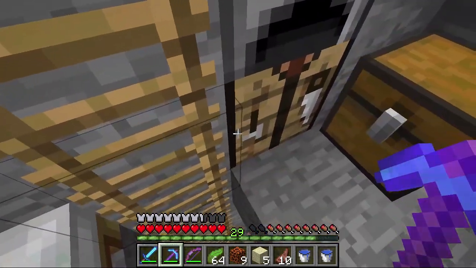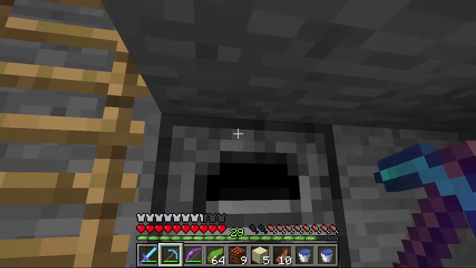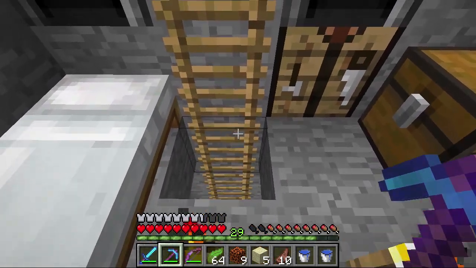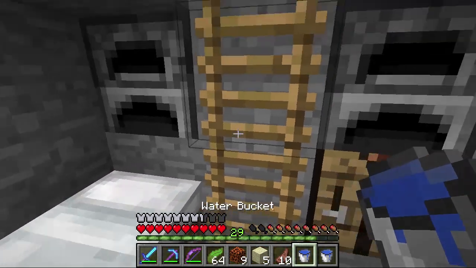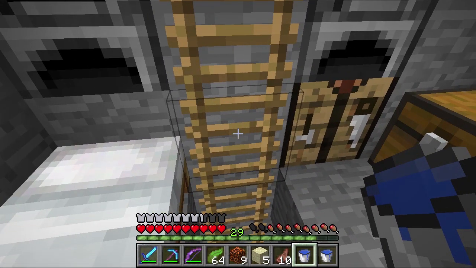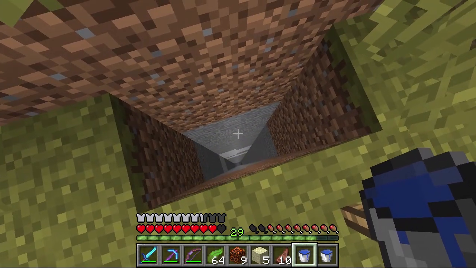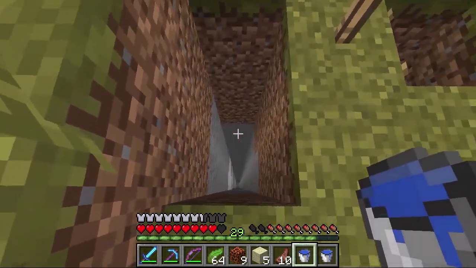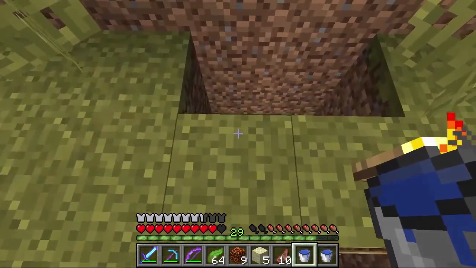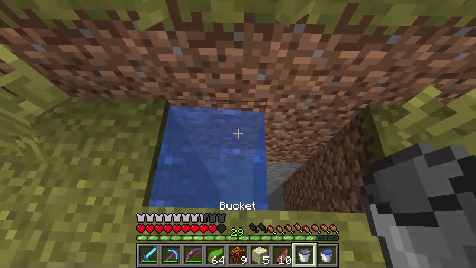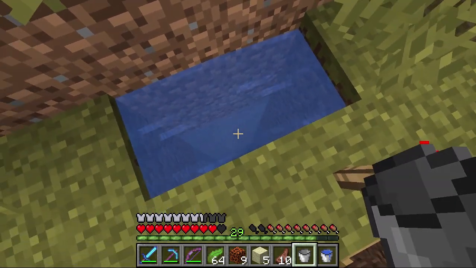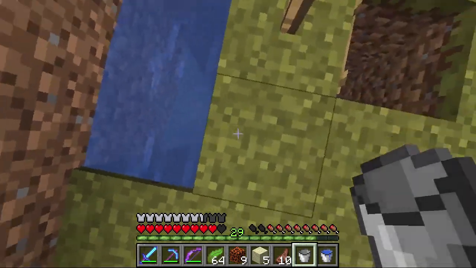So I'll go up and we'll do that. So I'll come probably down this side and down this side. And once I've got that set up, then we'll look at using the kelp and the buckets to make some water source blocks, and we'll get on from there. Okay, so I've dug a 2 wide trench down here, and that meets up with the bottom of this. I'm going to drop a water bucket here, and then that should allow me to fill that up with kelp.